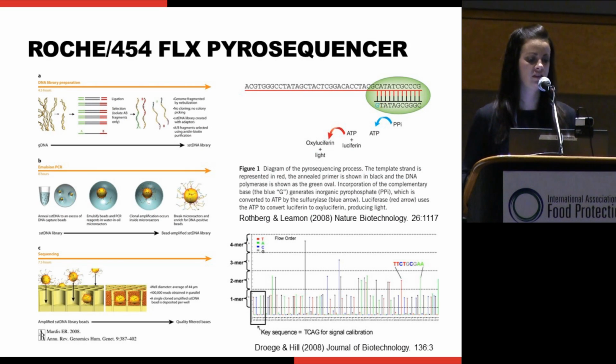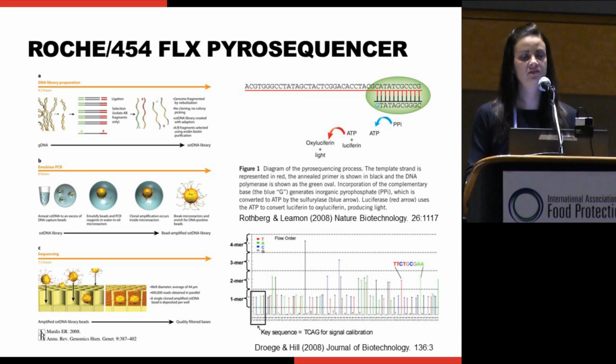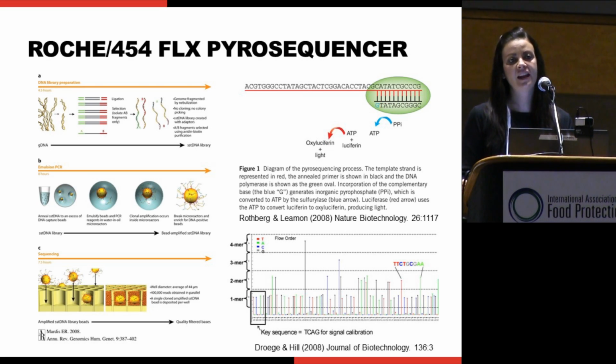So this was the first technology to come out, the 454 pyrosequencing. Basically what happens is you take fragmented DNA and ligate that DNA to adapters, and then within a well in a microtiter plate, the DNA is amplified clonally on a bead by emulsion PCR. Then you pass the different nucleotides, the substrates, over the well, and whichever one is next in terms of sequencing by synthesis will bind.